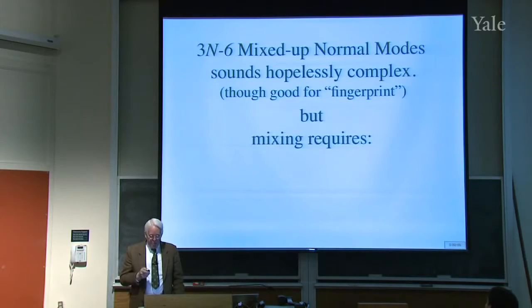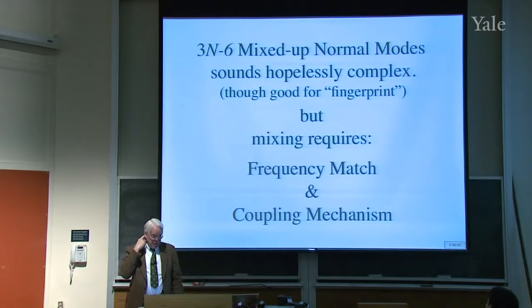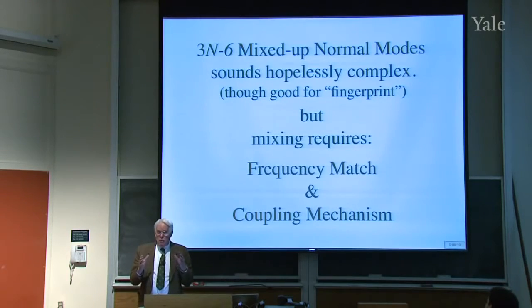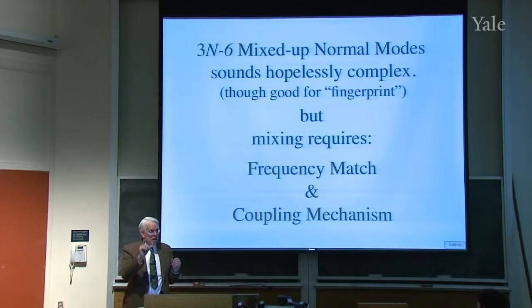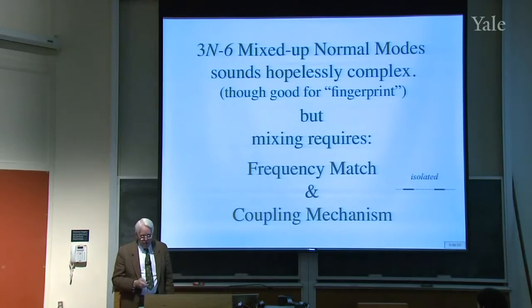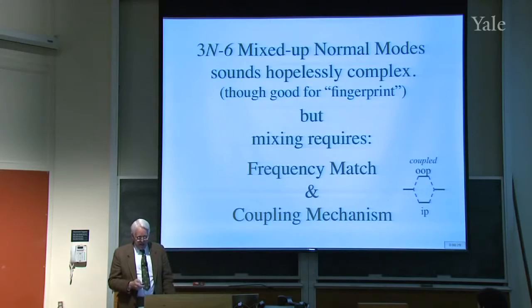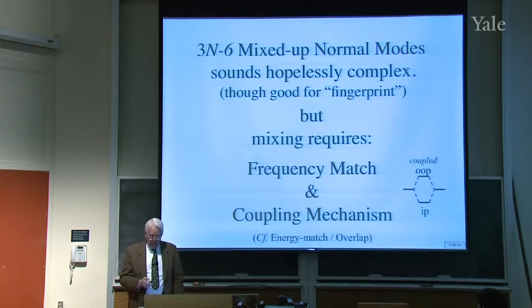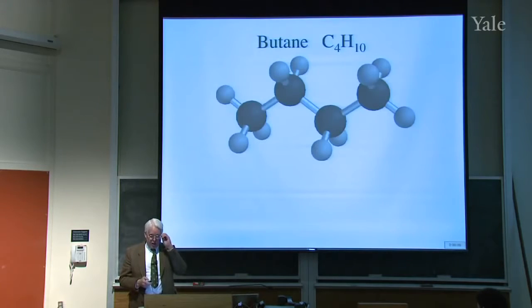But remember, to get mixing, you have to have frequency match and some coupling mechanism. So if you have some of these bonds that vibrate without similar frequencies to anything in the neighborhood, or not coupled to things in the neighborhood, then they'll appear independently, and you can hope to identify a particular functional group. So if they're isolated, they're independent, but if they're coupled, then you see complications. So it's, again, this question of energy match and overlap.